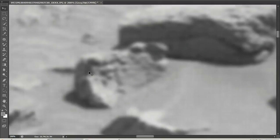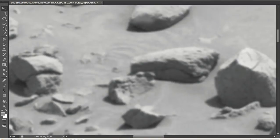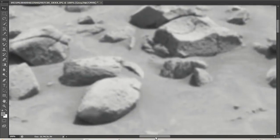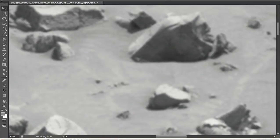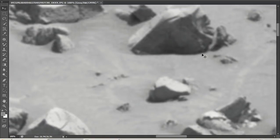Look at this stuff. You could see that they came in and just worked this area. I just showed you how easy it is with the dodge brush, especially in black and white. My lord, I could teach a two-year-old. In a couple of minutes, a two-year-old could be hiding stuff. You see how they came in here? I believe this is not sand anymore underneath here, but it almost looks like this rock is just floating in air. Of course it's not, but see how they came in and just colored? You can almost see where the brush comes up a little here. They cut something out of here.